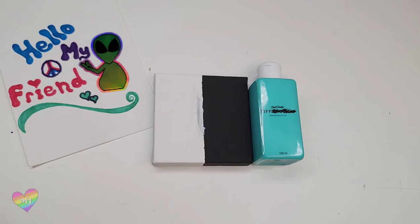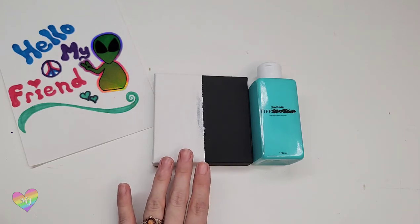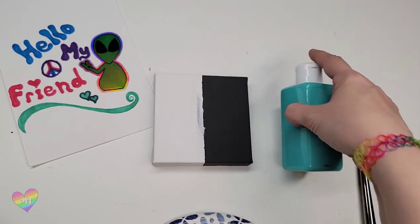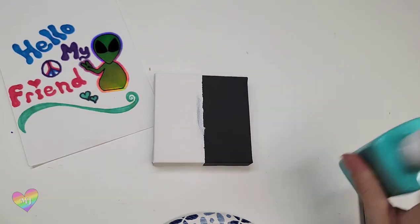For this review, I have painted a 4x4 canvas, half with black gesso. So we're going to be able to see what this Tiff blue looks like on both a white and a black background. I believe it's going to have a matte finish. Most of Culture Hustle's paints do, but it's still kind of up in the air. Let's take a look and see.